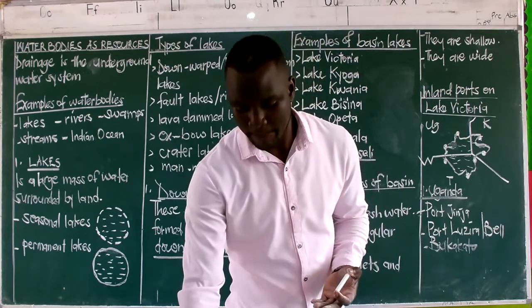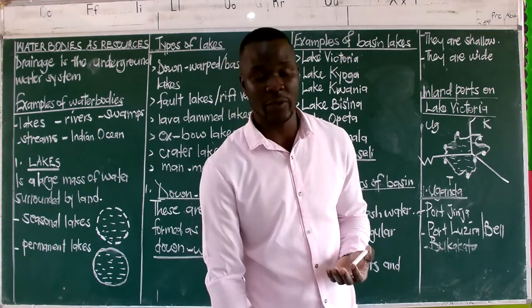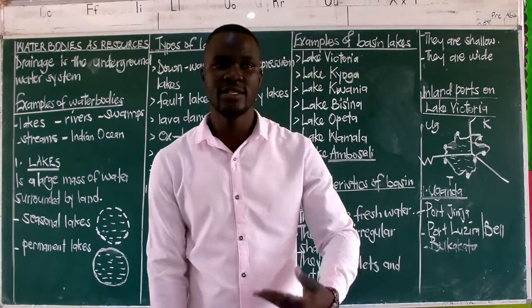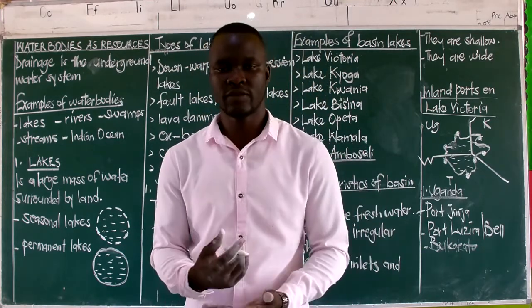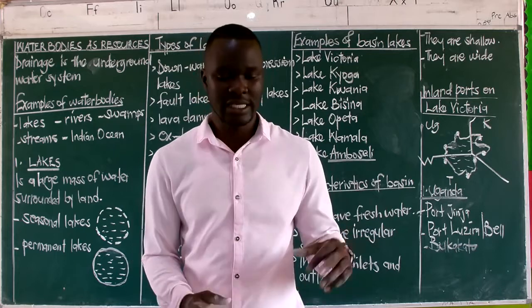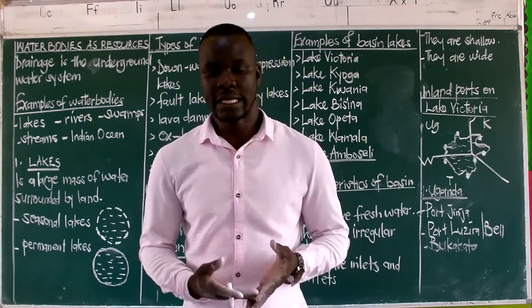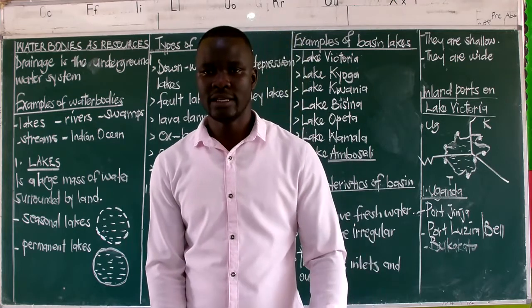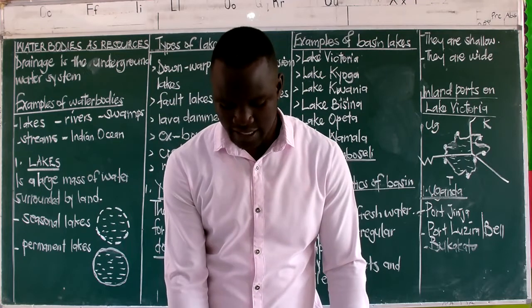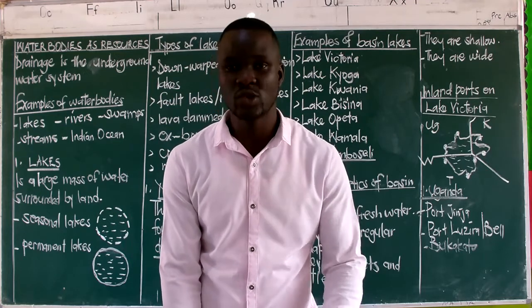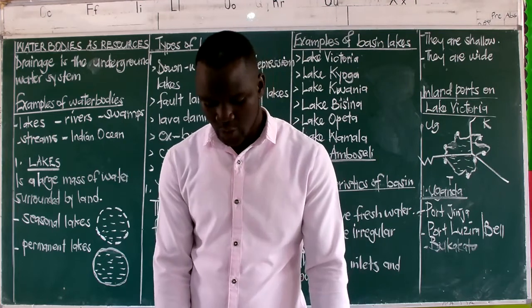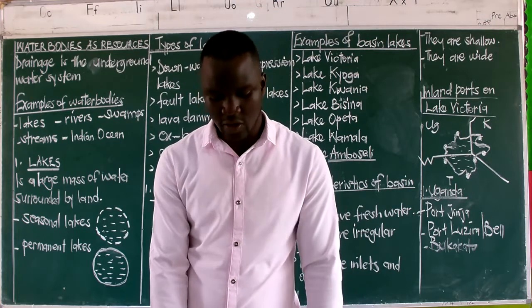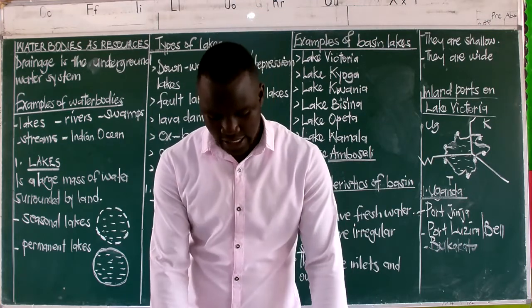We have Lake Kyoga, which is the shallowest lake we have in Uganda. I had talked about this already. And why is it shallow? It is shallow because of silting, that is the deposition of materials into the lake, which made it shallow. For that reason, it has a lot of vegetation growing on it. This is why we say in primary 5 that it is the shallowest and swampiest lake we have in Uganda. It was first seen by Chain Long, the foreigner who saw it.